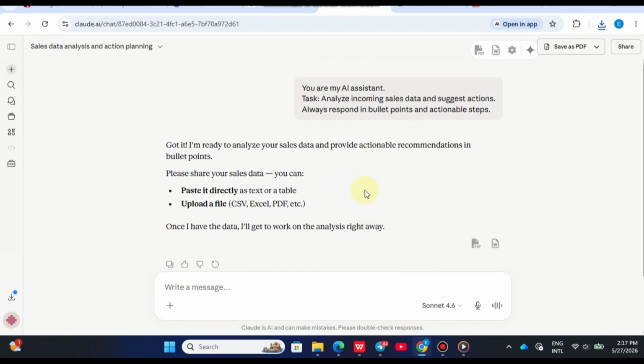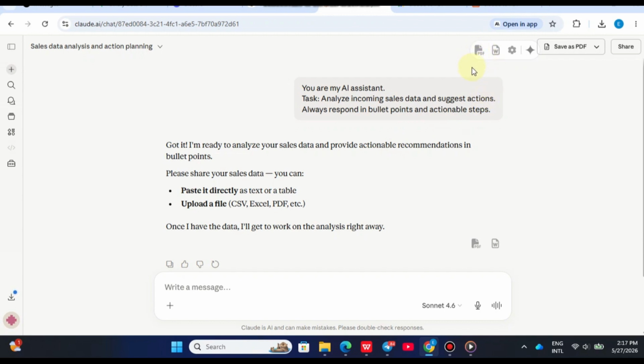Another helpful tip is to organize your exported files with clear names so you can easily find important conversations later. For example, you can save files using project names, topics, or dates. You should also double-check exported files before sharing them publicly because AI conversations may sometimes contain private information, notes, or sensitive project details. Another great advantage of saving Claude conversations is that you can build your own personal knowledge library over time. This makes it much easier to revisit ideas, prompts, workflows, or research whenever you need them again.